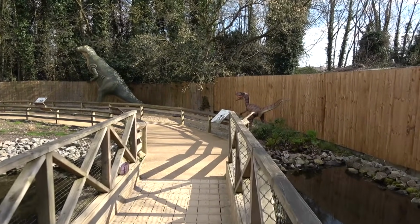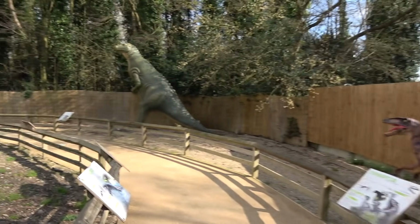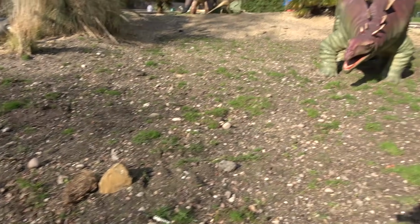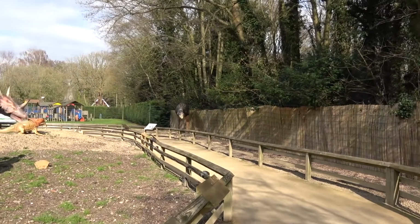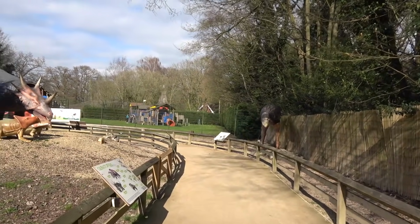Just little things, isn't it, sometimes? I think, is that fence new there as well? It's either new or maybe it was done last year, I'm not too sure. But that's the one thing with this now, I'd really like just some audio around here, and there were some speakers about before. In fact, they are still there, like these little rock speakers. But they just need a bit of audio, just some sound effects. And I know they're not animatronic, so they're never going to be amazing, but it could be made a lot better. Anything can be made better with audio, in my opinion.